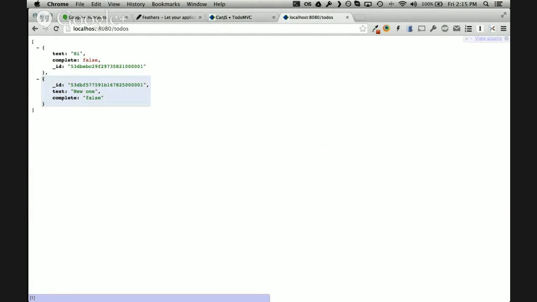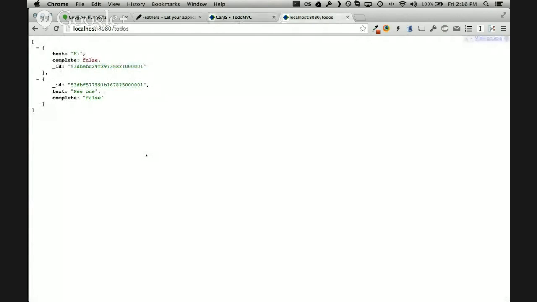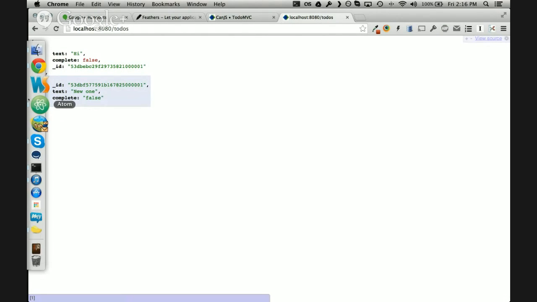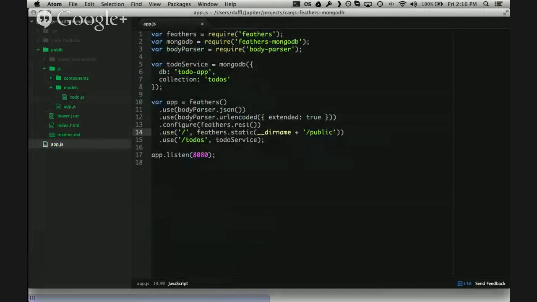Now, CanJS is sending a URL encoded form by default, so it sent complete false as the string false, which is why this is all kind of messed up. If you would use JSON, it wouldn't be a problem, but we want to have the option to massage our data on the server side. And this is the last thing I need to do on the server: actually convert the to-do if I'm getting the string true or the string false.